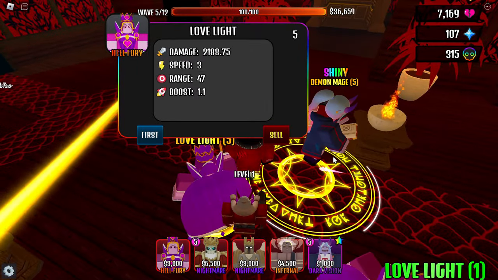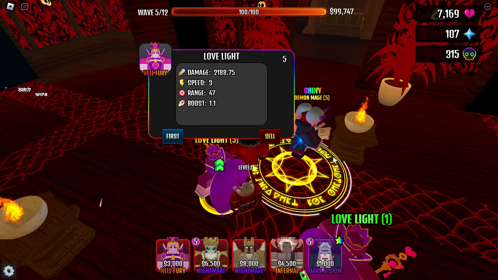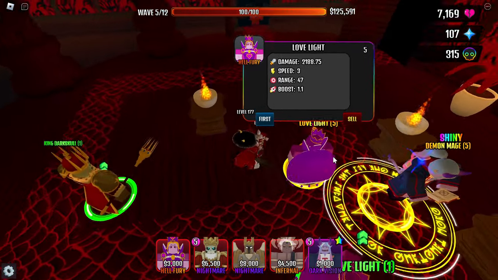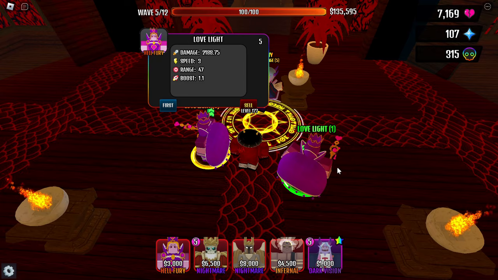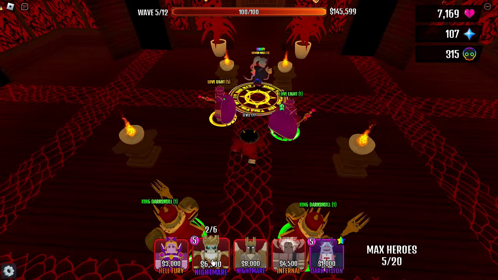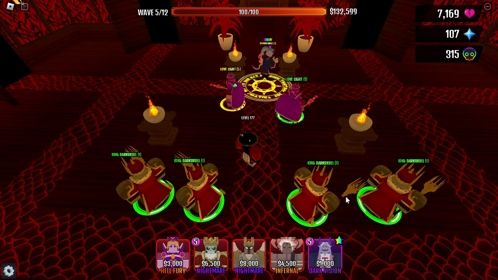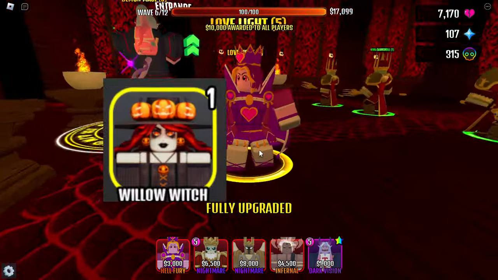Right now, I use Toxic for my Human team, but I will probably replace it with Love Light. For 2,500 broken hearts, this tower is definitely worth it. Also, I recommend you farm a lot of Love Light urns because in the future, this tower will cost a lot, just like the Willow Witch or the Gobbler.